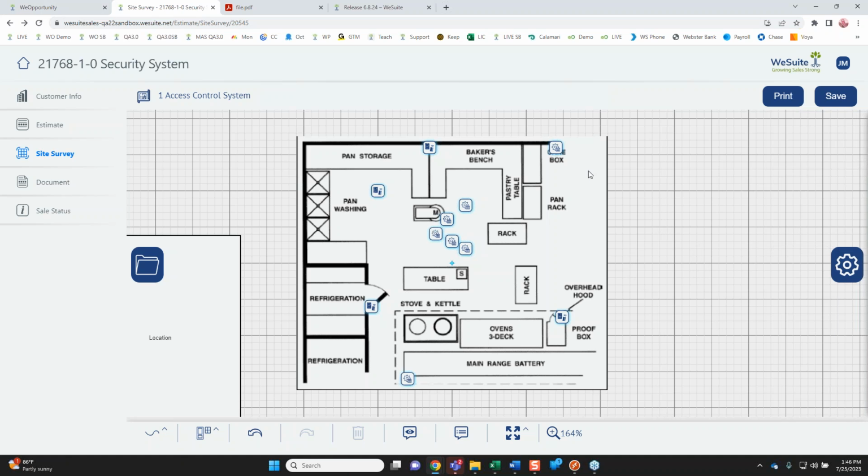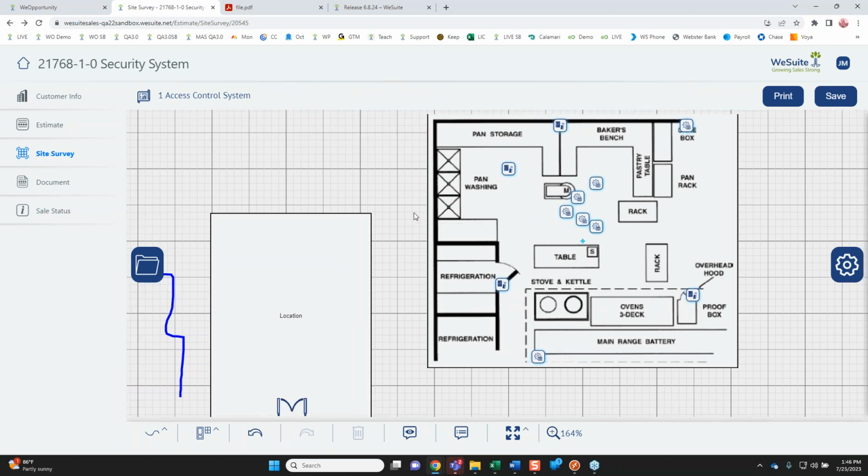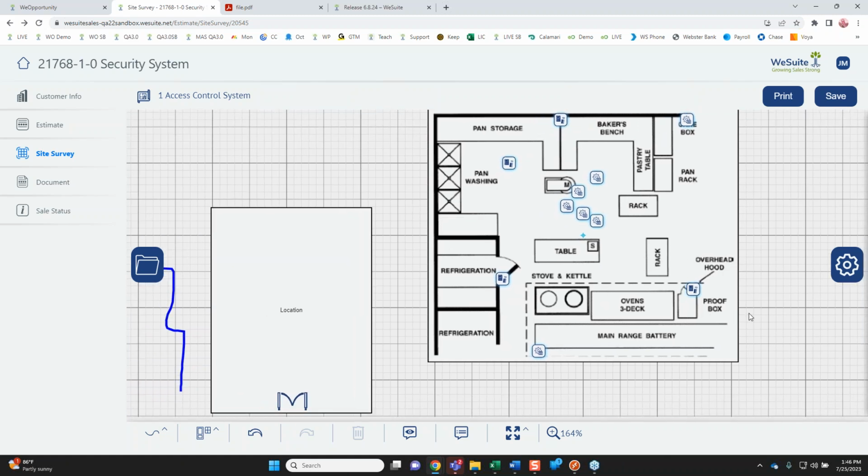And so I'm happy to give you guys some time back in your day. If you have yet to try out QuoteAnywhere, we are happy to set it up in your sandbox free of charge and get you using it and seeing how you feel. Really easy to set up. It's probably more heavy on your IT than it is you, just to get all the URLs up and things.